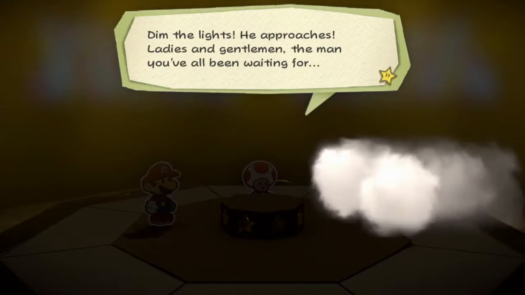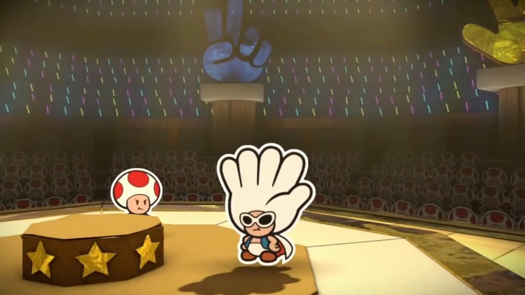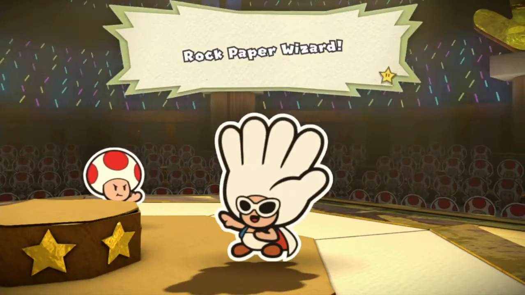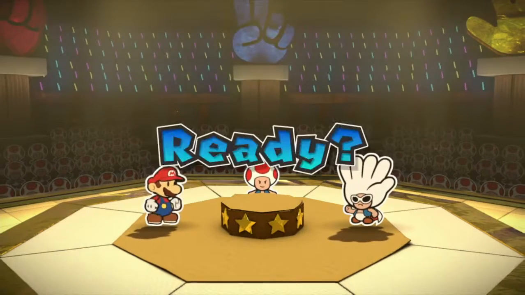Dim the lights. He approaches, ladies and gentlemen, the man you've all been waiting for. Hamburger helper looking ass. Rock, paper, wizard! Round 3, Mario versus the Rock, Paper, Wizard. Challengers, set your cards.